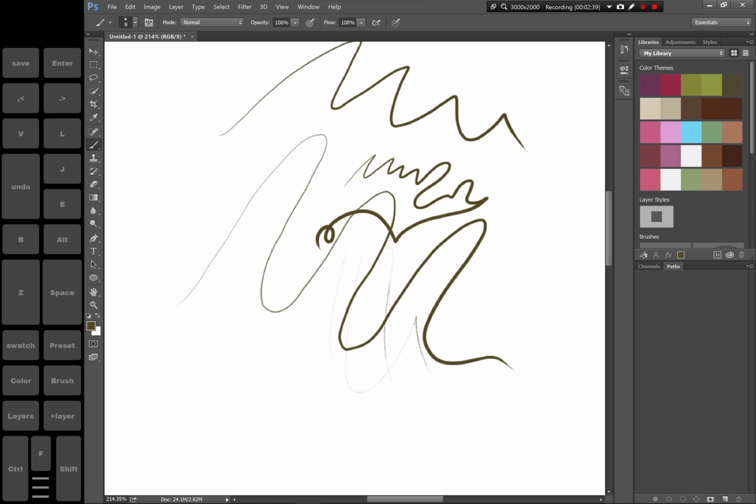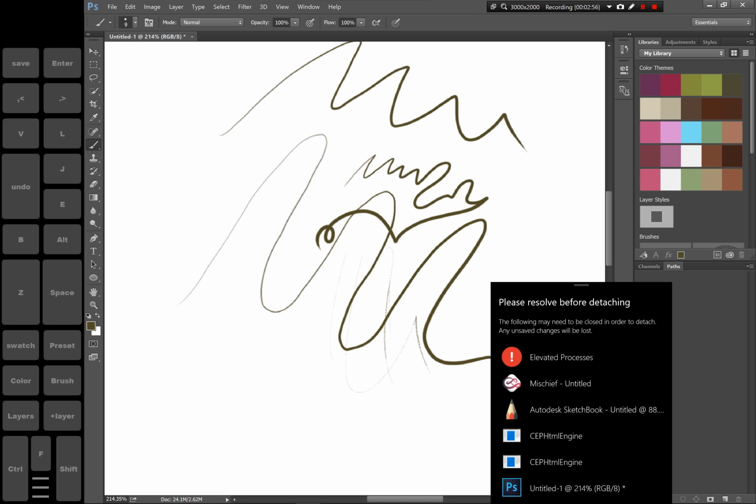Alright, over here to the left, this is the Tablet Pro Artist Pad. And this is really excellent to use. If you have a Surface Book, I would highly recommend that you get it right away. One thing you'll notice is if I try to pull the screen off, so I press down the key and I start to pull up, it's going to say, please resolve before detaching. Now I don't have an option of swiping these to turn them off. Microsoft, if you watch this, that would be a great feature. I'd love to be able to just swipe and close these different programs so I'm able to turn the screen around. We are not going to do that.